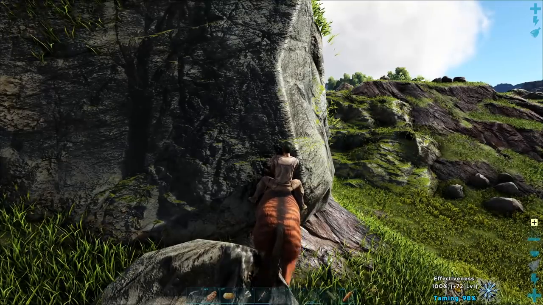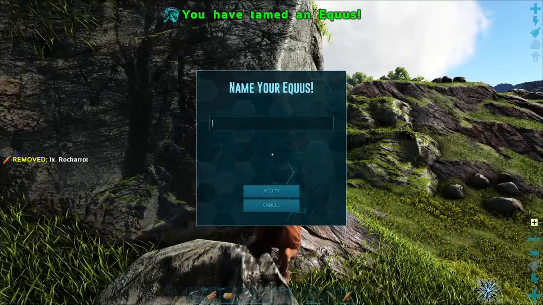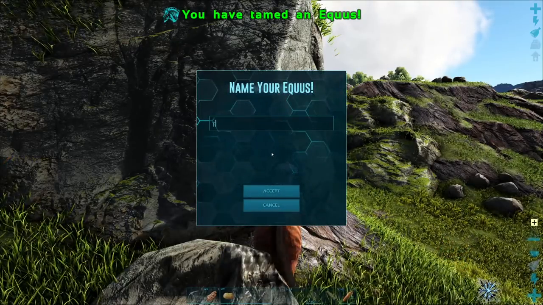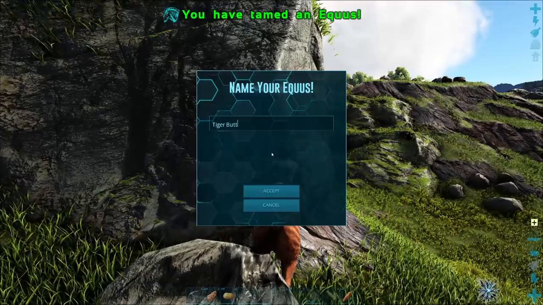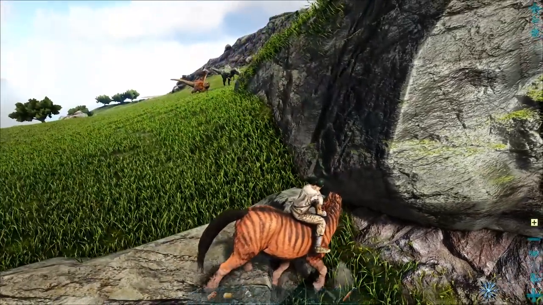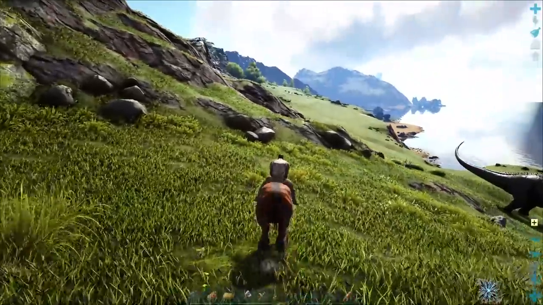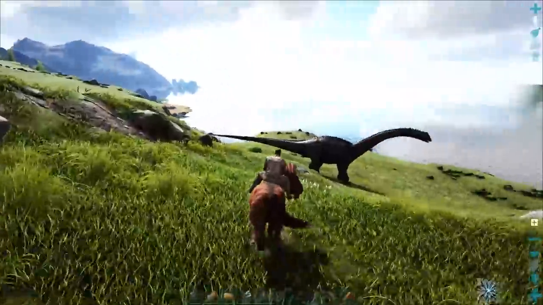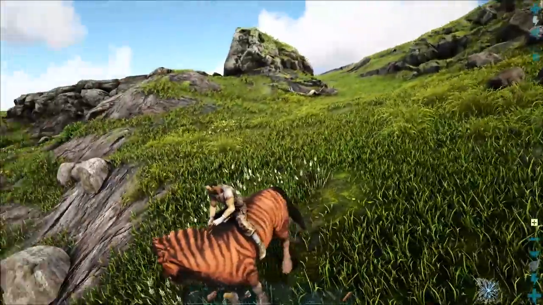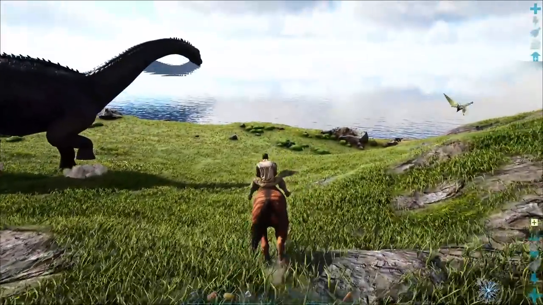Watching a pack of aloes come right over the hill and just eat me right now. And nailed it. Tiger butt. I mean, come on. He's got a tiger butt. Oh, holy crap. I didn't realize just how close we were to an aloe pack. Oh my gosh. Woo. Oh man. All right. Well, hey, let's see if we can get our butt back over.